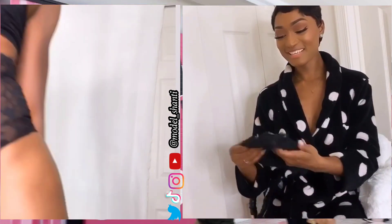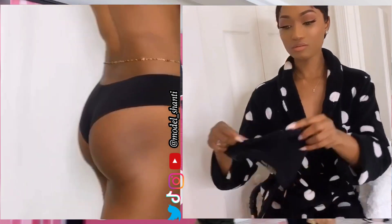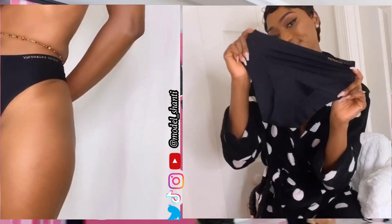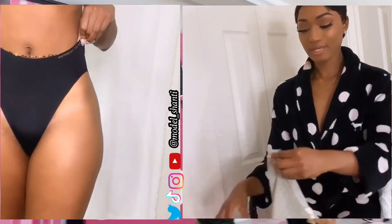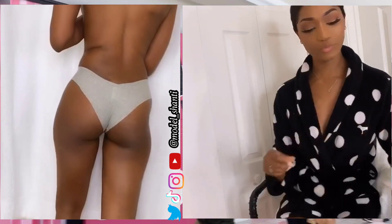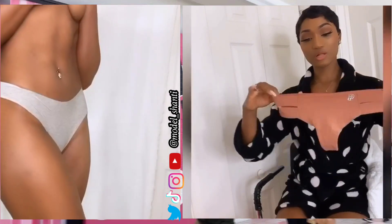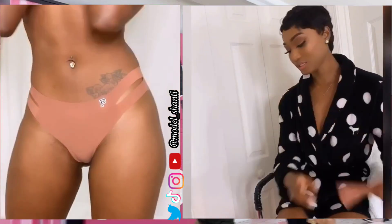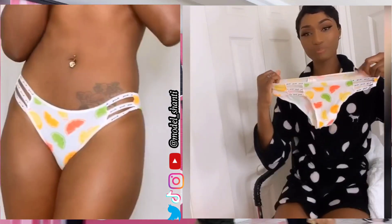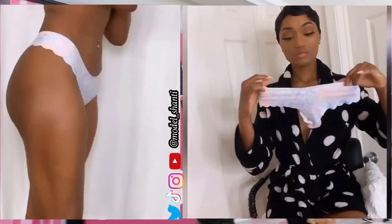I also got these mesh boy shorts — these were Vicky's. I'm like a black underwear guru, all day seamless black underwear. These are from Vicky's. We also have a little color — this one in gray, seamless again. I have this from Pink as well, seamless, a little thongy thong. I also have these super cute ones from Pink. My all-black and neutral colors are from Victoria's Secret, and this cute thong is from Pink as well.